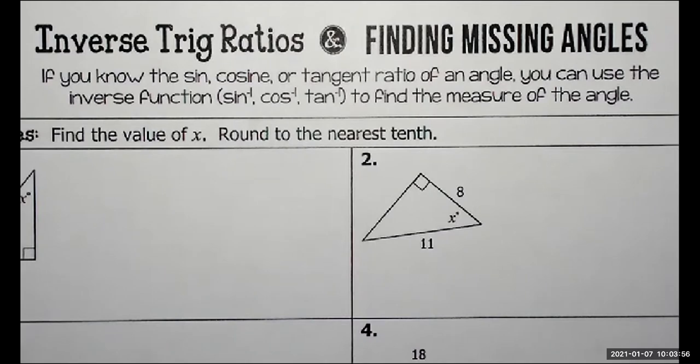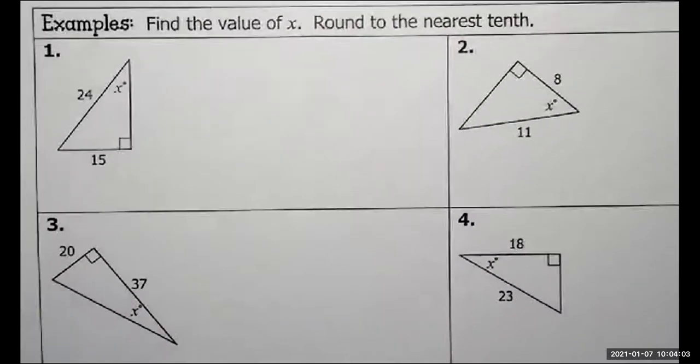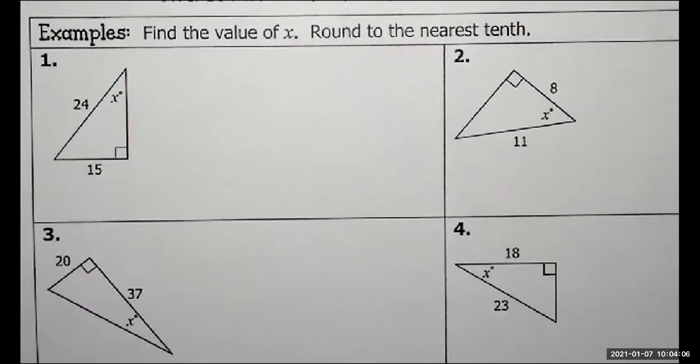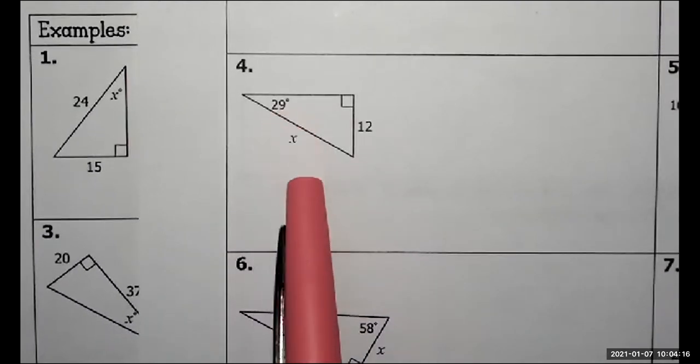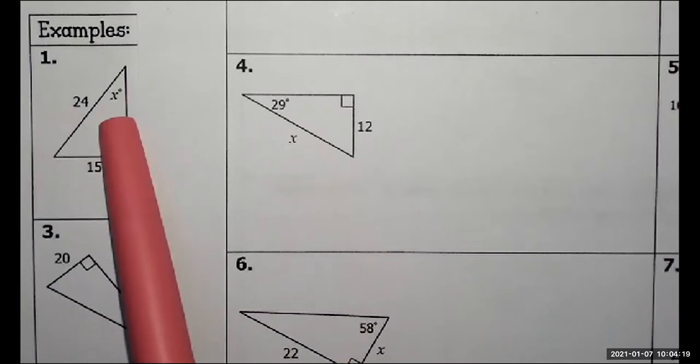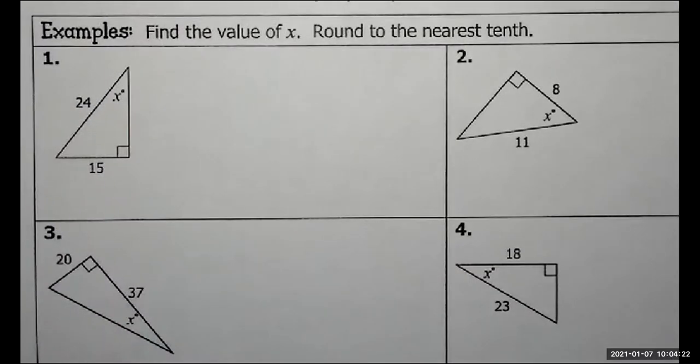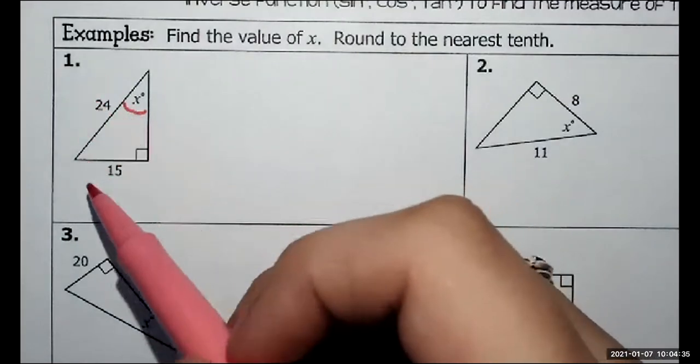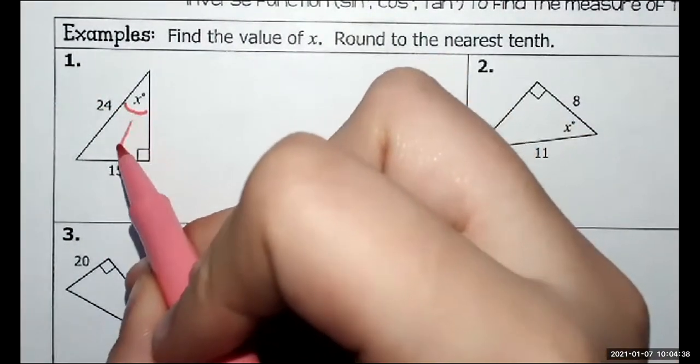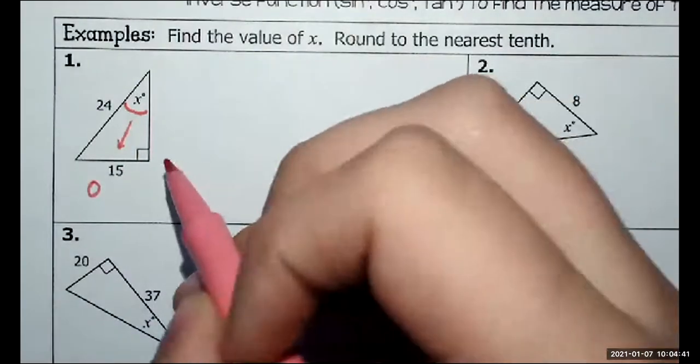So I want to first show you how we approached a problem yesterday, because that'll be what's familiar. We notice there's a big difference between problems we looked at yesterday and this one. Yesterday we knew the angle and we needed to find a side. Here we know the sides, we don't know the angle. That's what we're trying to find, and that's why we have to use a new approach. But the setup is still the same. Identify your angle, then figure out what sides you're dealing with. I've been given the opposite side and the hypotenuse.